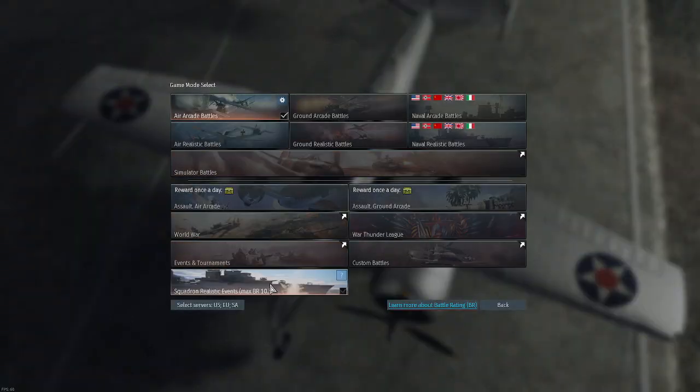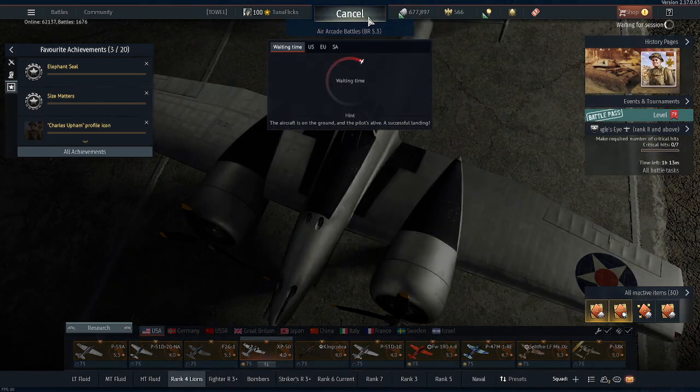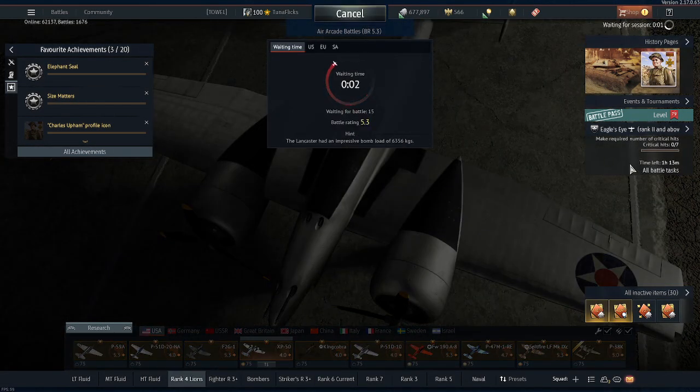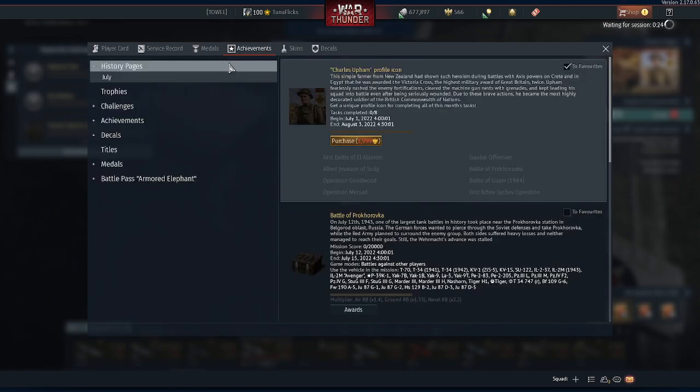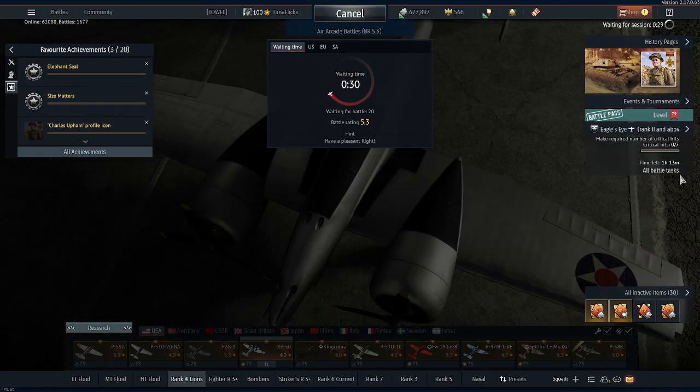Let's see here. Is it the servers here? What's going on? Why did I go wait 3 minutes now? Oh, well, there's 62,000 people. That's probably part of it. Let's see if there's any achievements here. Don't see any new ones. Always good to look at that anyways.